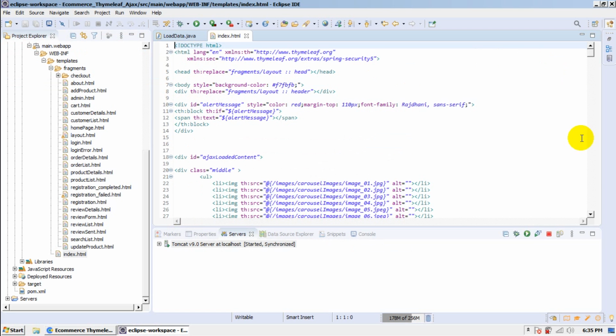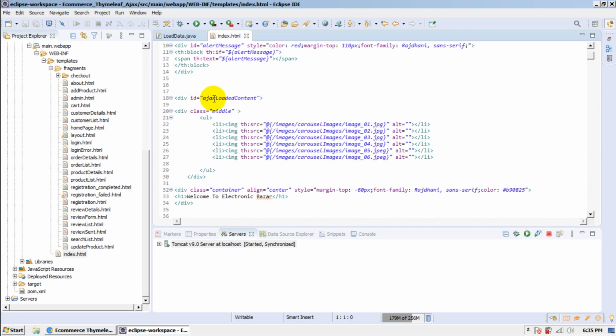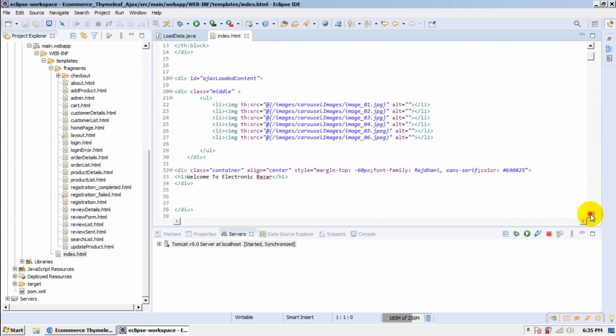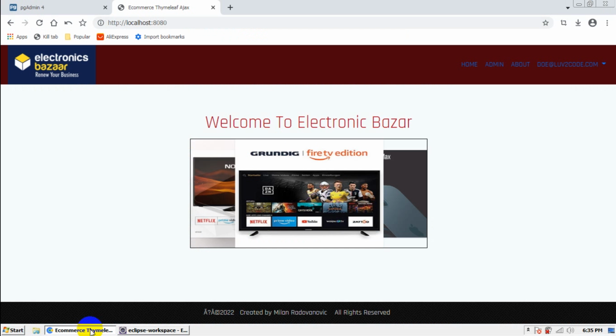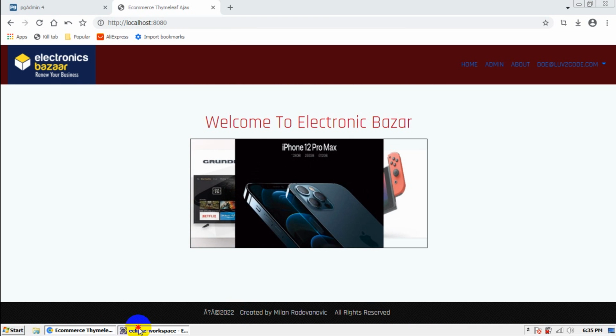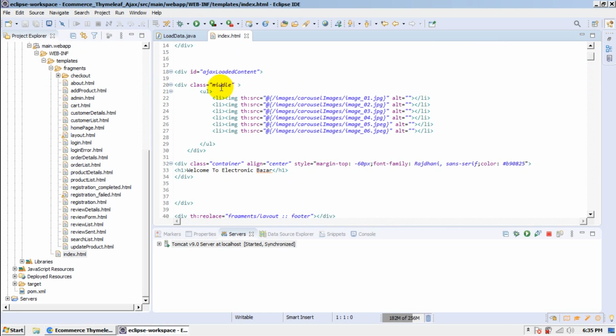When I started the project, I created this carousel inside this div, whose name is Ajax loaded content, as I already explained, and it ends here, and we have a footer here, as you can see, and it will always be displayed. The only fragment that will change is this Ajax loaded content, and you will see an example now.